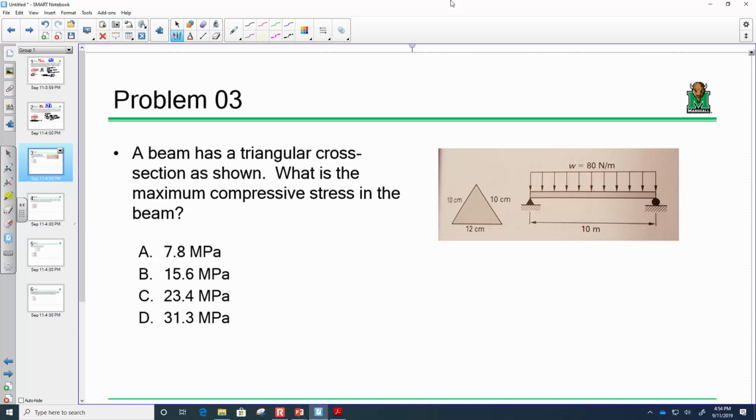I have a simply supported beam subjected to a uniformly distributed load. If you don't recognize this, I'm going to be sad. We've got a shear diagram that goes up, down, up, and then the moment diagram. Lot to a little, little to a lot. Does anybody remember what that formula is? How do you determine the maximum bending moment in a beam with a uniformly distributed load?